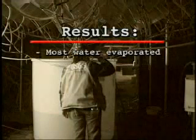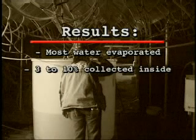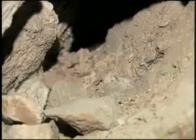Alcove 1 was the first alcove to be excavated. Since it is closest to the surface of the mountain, experiments there focus on how rain or snow move through weathered fractures in the rock. It contains a series of instruments inserted into boreholes like these that give scientists information about how rainwater might move from the mountain's surface through fractures and faults down into the rock. Results showed that most water evaporated or moved around the alcove. A small amount, between 3 and 10%, was collected inside. This test and others show that the fractures in Yucca Mountain drain the little water that seeps into the mountain.